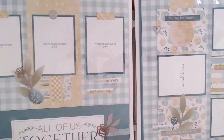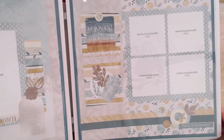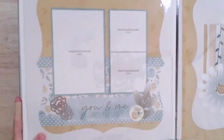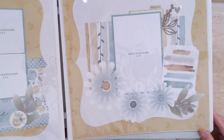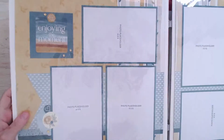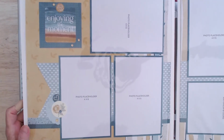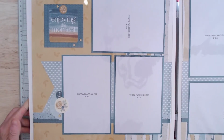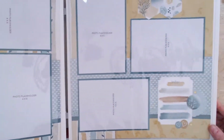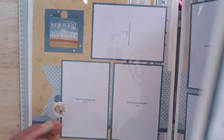Layout 1, layout 2, and layout 3. So these are just the layouts as per the Stampin' Up suggestions. Then I did 3 of my own alternate layouts, which you could use if you wanted to. So that's my layout left and right. If I'm going to show these things, I need to move my camera up, don't I?